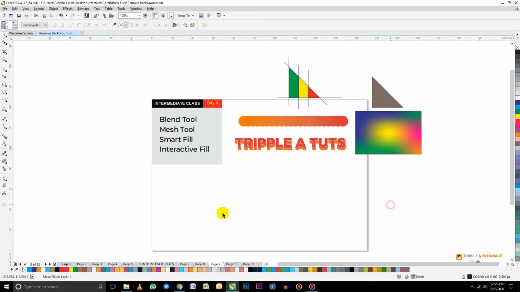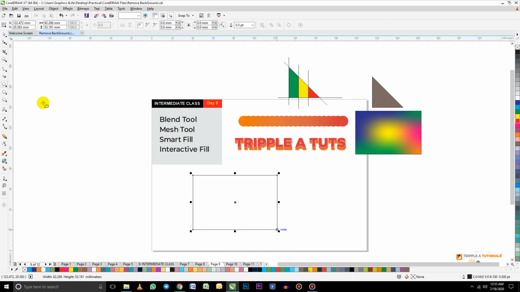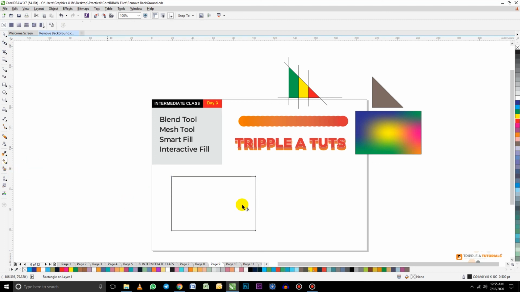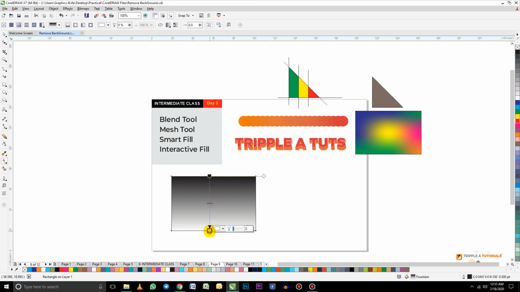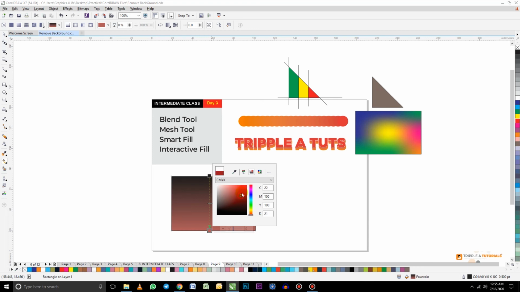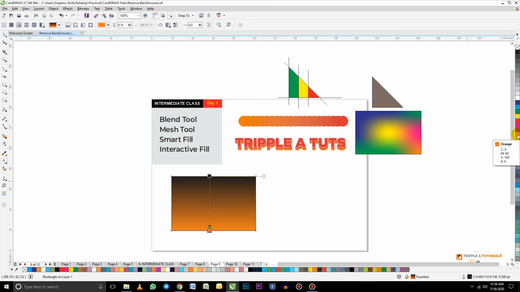Okay, so the last one is the interactive fill tool. The interactive fill tool allows you to fill your object with more than one color. So you go to mesh and you click the interactive fill tool. That one comes with an arrow and a bucket. So you click and drag. You realize that below here you have white color, so you can click here and select the color of your choice. I'm going to go for red, or you can just select it and come to the color palette here. You see, it does the same way.